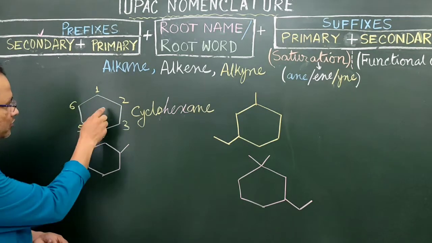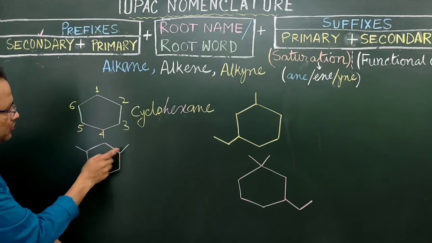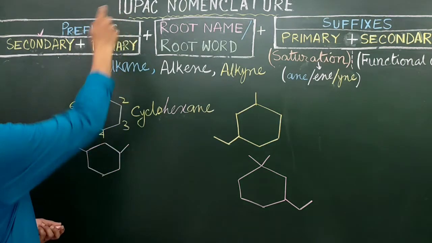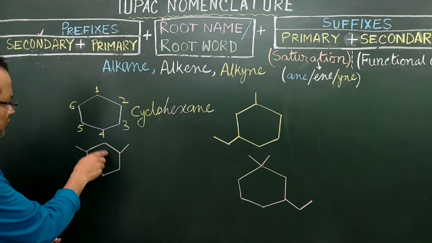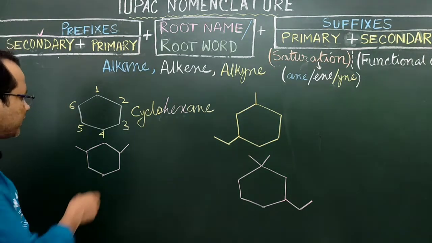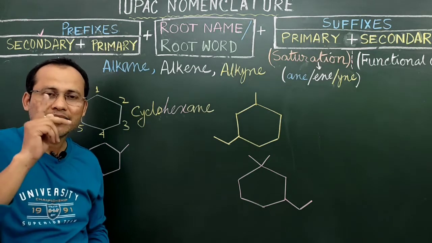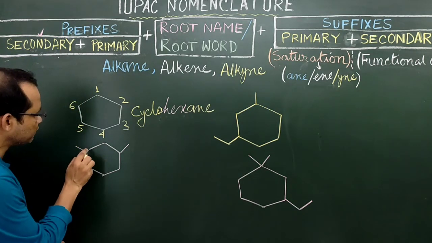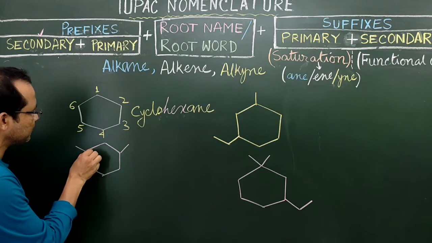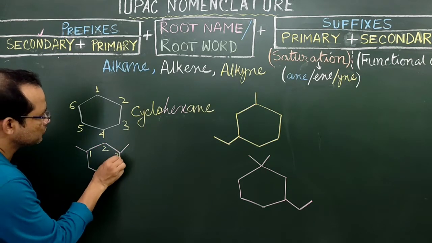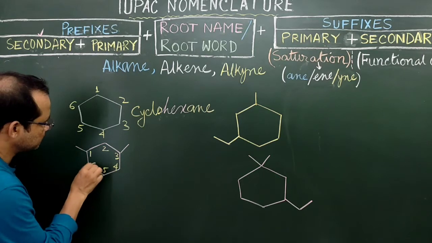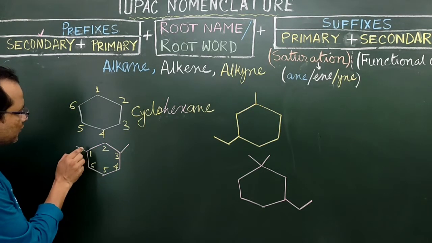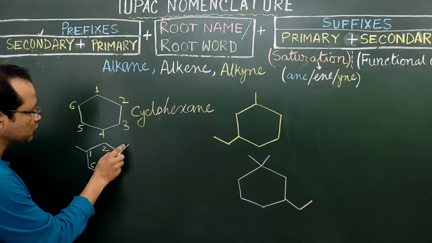Now come to this one. What is the difference between these two? Now here two side chains are there. This is one methyl group, this is one methyl group. So first of all we have to give the numbering to the carbon atoms, and numbering should be done in such a way that the side chains or substituents get the minimum number. Now look, you may start from here or from here. If we start from here, the numbering will be 1, 2, 3, 4, 5, 6. So a 6-membered ring, again a hexane system. Now side chains are on the first and third carbon atoms and two same groups are there.